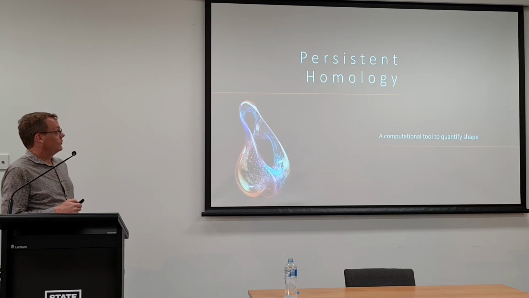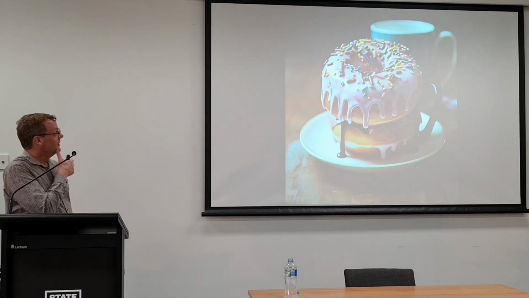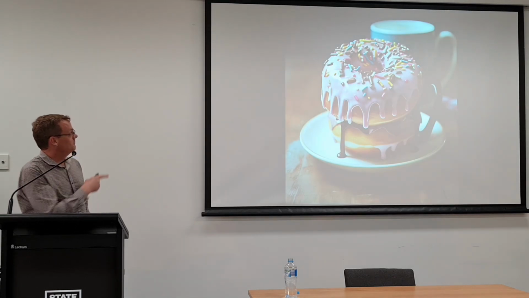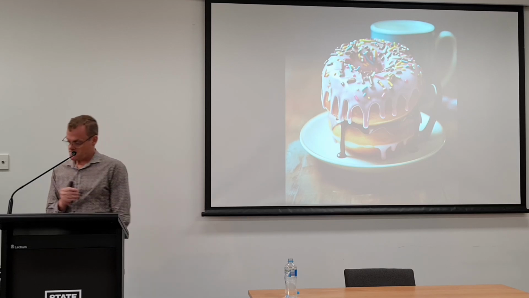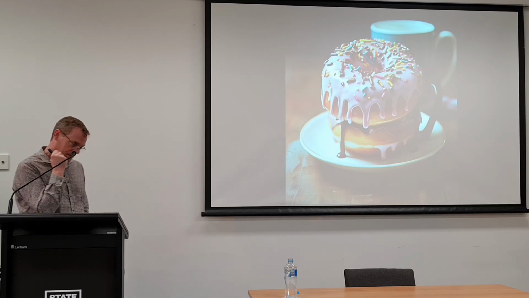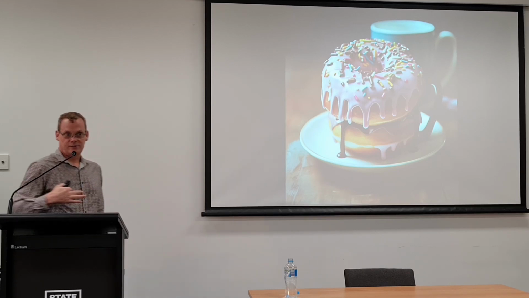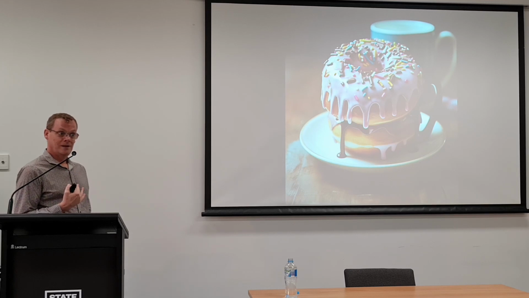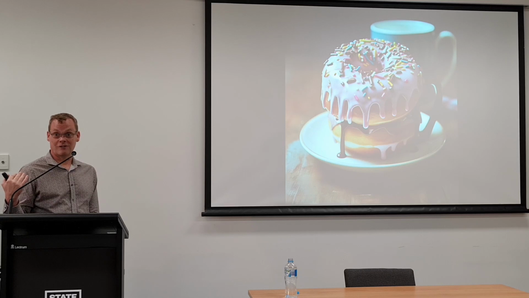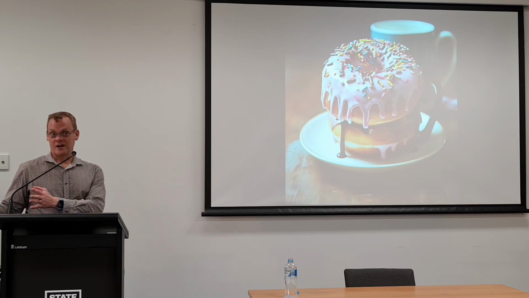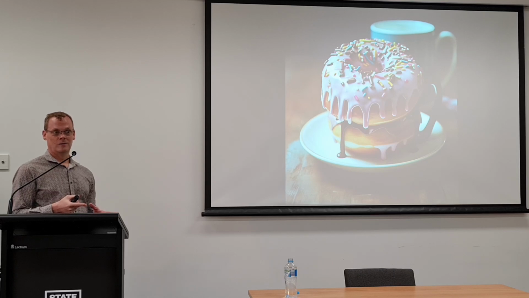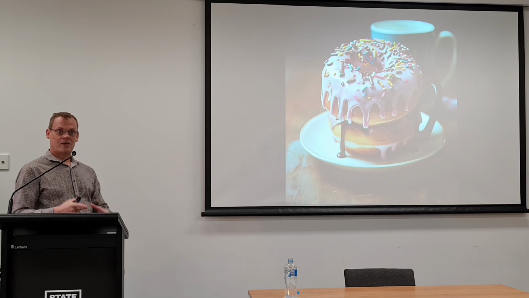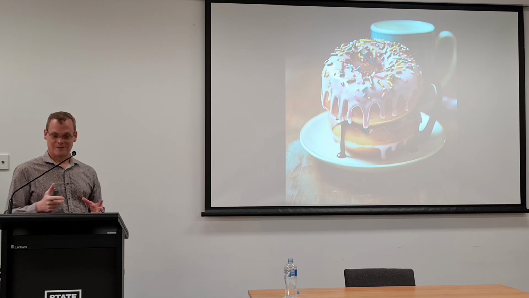Let me show you how we actually do this. Well, okay, before I do, this one's a failure. Persistent homology is something from the field of topology. How many of you have heard the topologist's joke? What's the difference between a coffee cup and a donut? Well, nothing. They've both got one hole. Topologists care about the number of holes things have.